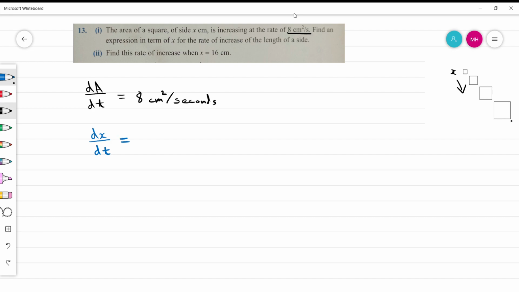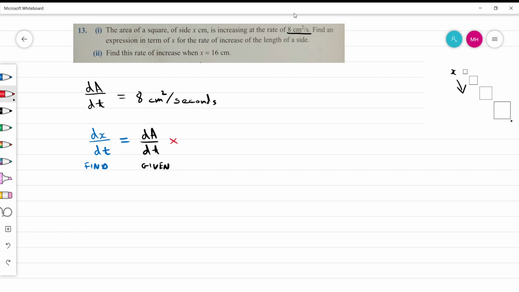Okay, I'm just going to do different colors. So, we want to find out that. This is what we want to find out. We can do this in blue. Okay? You'll always be given some bit of information in these questions. So in this question, we'll do it in black here. You're given what dA/dt is. This is what you're given. Now you'll be given it in words. You need to translate it into that derivative form.